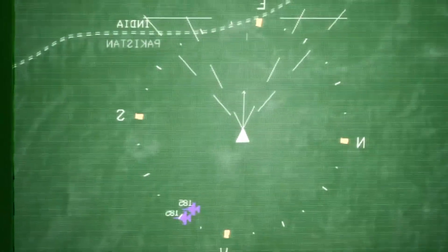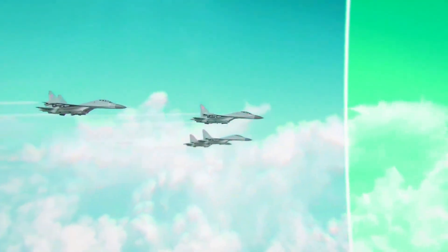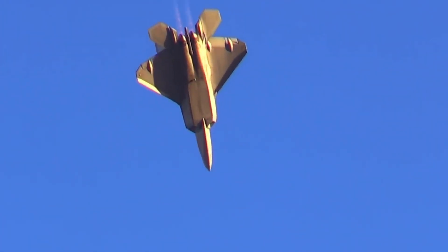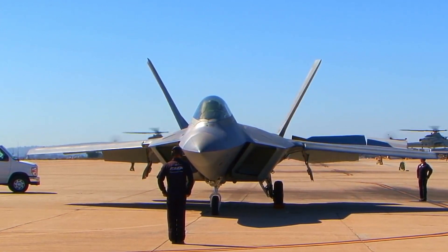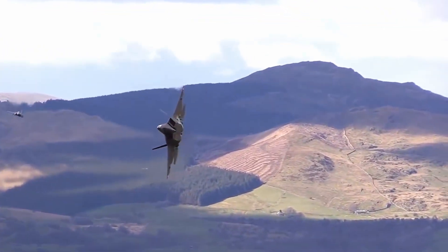The F-22 is equipped with the AN/APG-77 radar for stealth capabilities. The AN/APG-77 was designed for strike operations and air dominance. It features all-weather capability, active aperture, and an electronically scanned active array (AESA) with 2,000 transmit-receive modules. AESA operates at a fast frequency, making it difficult for adversaries to detect the aircraft. The AN/APG-77 also has a low-effective radar cross-section and provides the pilot with comprehensive information before the F-22 is even detected. Through a secure channel, the radar transmits voice and data, as well as jamming enemy electronic systems.